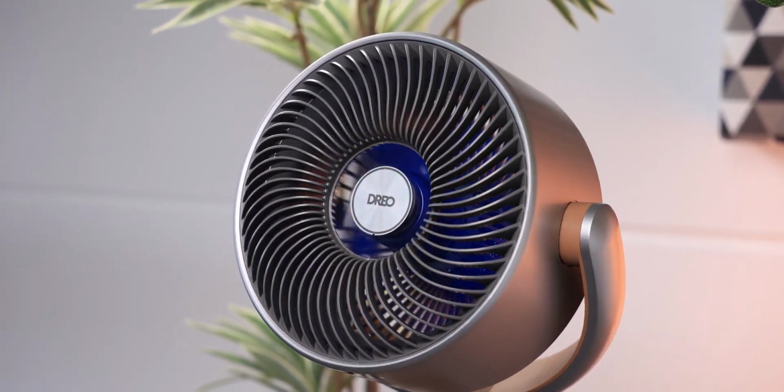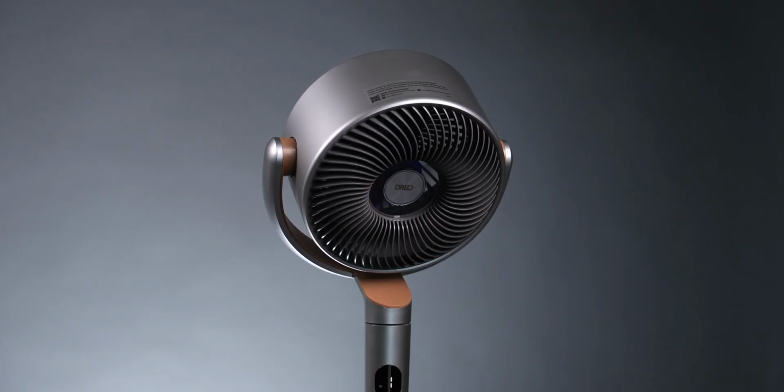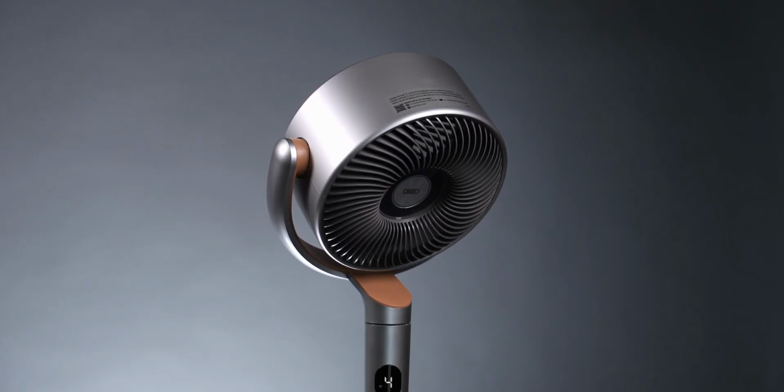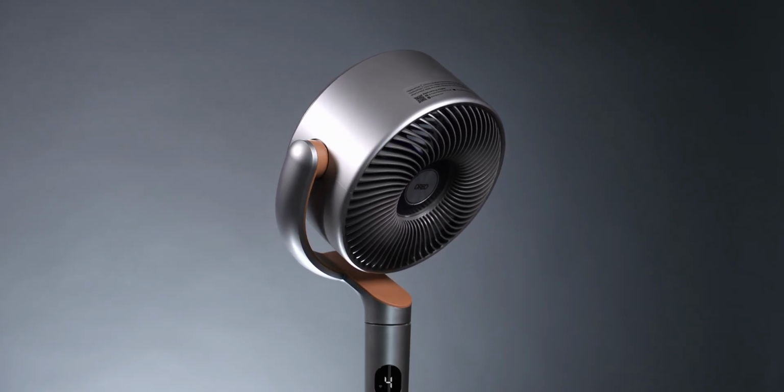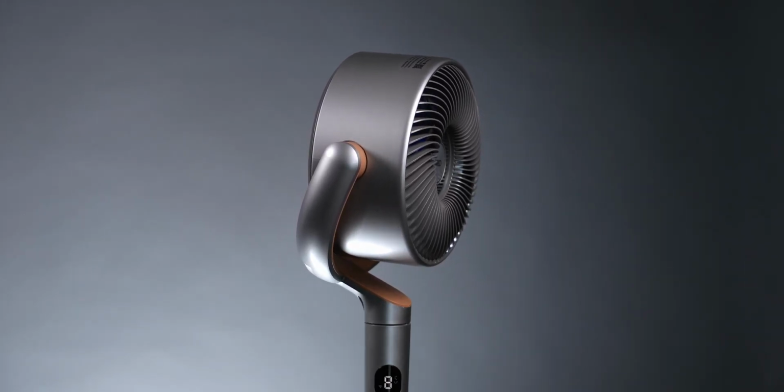Automatic is based on the temperature in the room it's in, so it will automatically cycle to whatever speed it thinks is appropriate for the temperature inside. And finally, the turbo mode is that speed 9 we talked about, but just instantly.